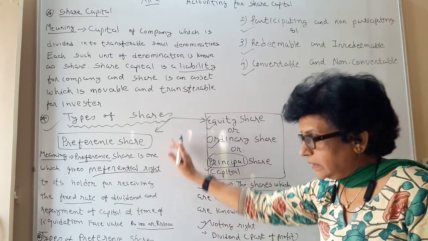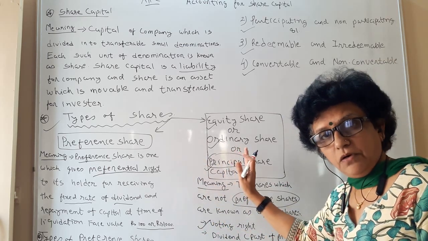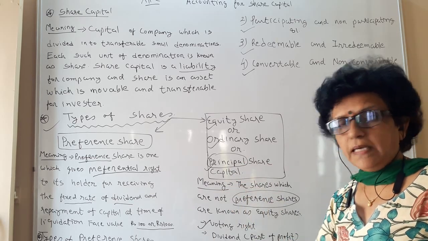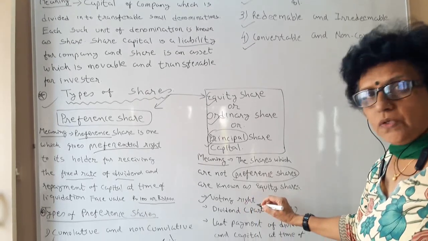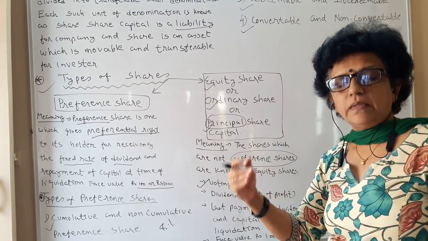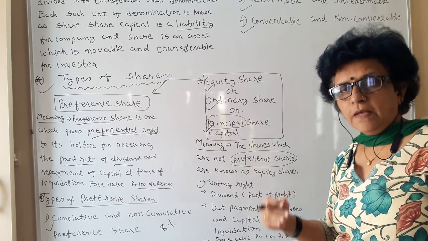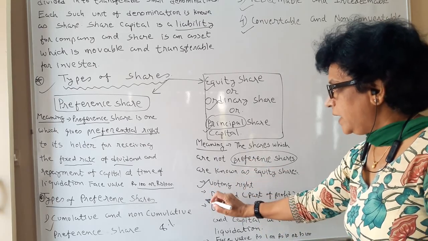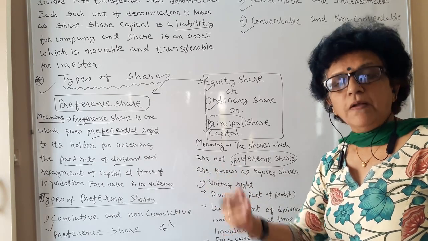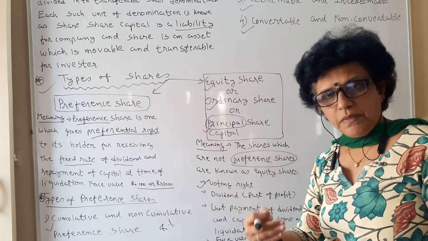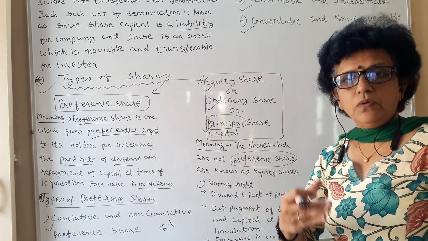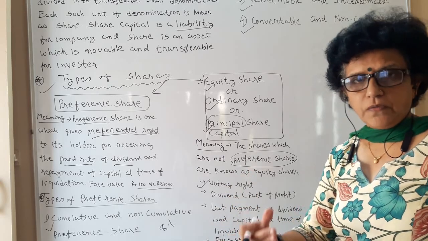Against this, the preference shareholders get preference. These people are not getting preference, so they should get something different. What are they getting? They have the voting right. As many equity shares as you own, that much voting right you have. You also have participation in the management, and you attend the annual general meeting. Like that, you become the owner. You are the investor of the company.